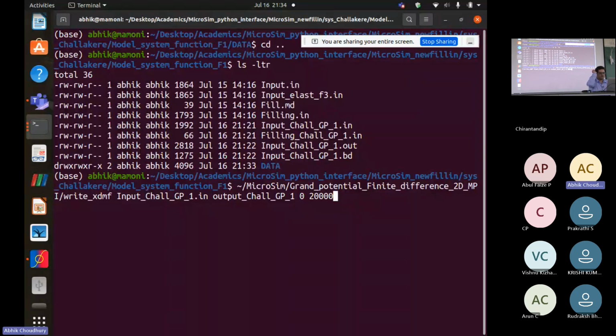So all of you have been able to do this? You type in a path. Yeah, that's what. Just check if write XDMF is working. Just type write XDMF tab. If it's not working, do tilde microsim tab, grand tab, and then tab write XDMF.